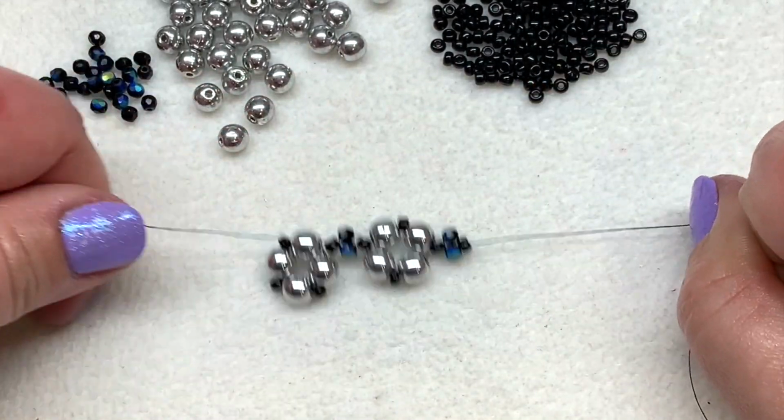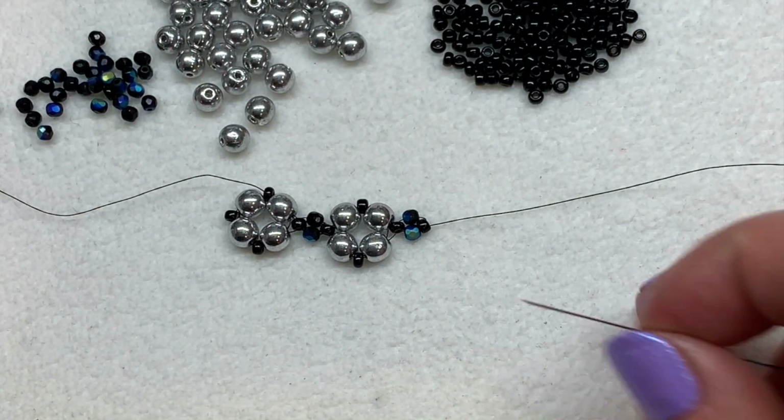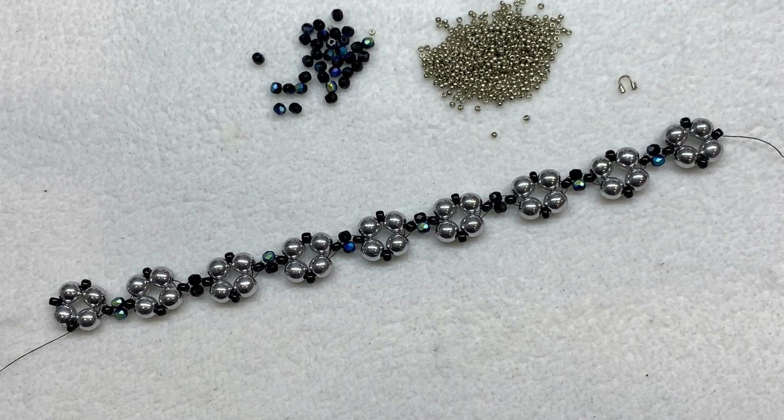And this is where you'll keep repeating, so we're going to pick back up again with another cluster of our round beads. And you can continue doing that for as long as you want to make your beadwork. The bracelet that I'm going to be making today is going to be consisting of 9 clusters of those 6mm round sections. So I'll need to do that 7 more times, and we'll end on one of those sections. So keep doing that, back up the video if you need to, and then we'll meet back on the other end of the bracelet. All right, everyone, and welcome back.